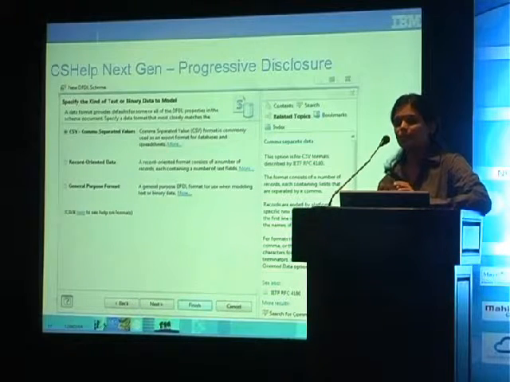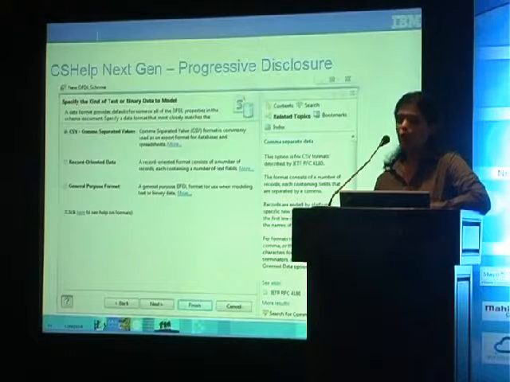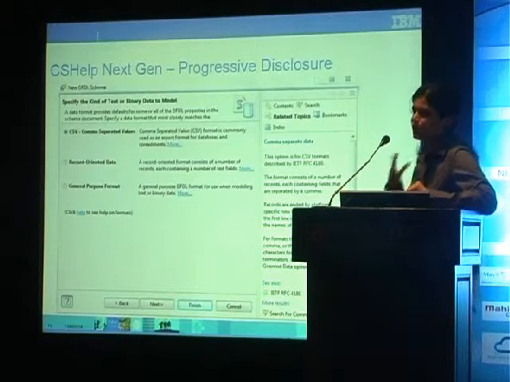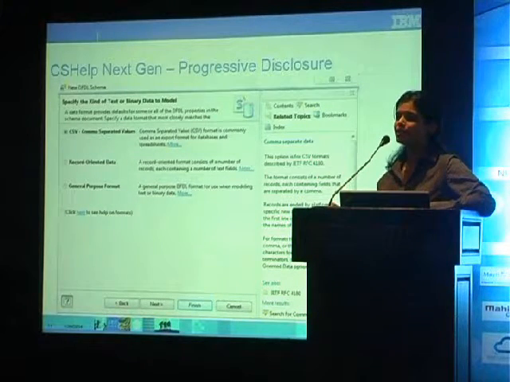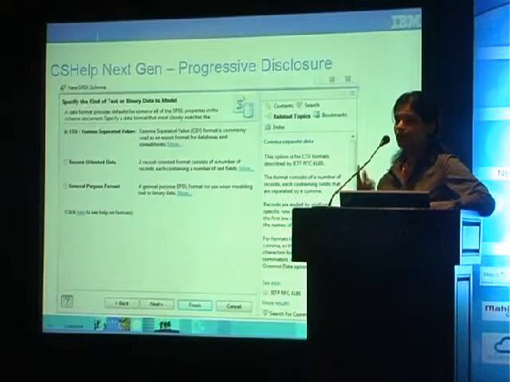Progressive disclosure is not a new idea, but we are trying to give them the information in a progressive manner, and they get just the right context to that particular goal which the user is trying to do at that level. This is just an example, it might be a bit of a repeat, particularly this window which Ninita has already shown in her session in the morning.